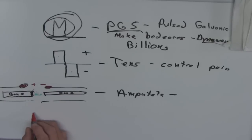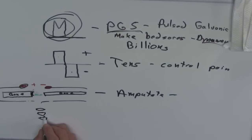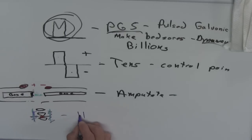Well, wait a minute. Another company comes out. They specialized in neck injuries. The problem you have with neck injuries is you got these vertebrae. They've had a terrible accident. Something's broken. You definitely do not want anything to happen that will affect the spine, because we do not want paralysis. So one of the companies actually came out and they would put a little cast around the neck. In this case, it wasn't a question of not healing. It was more a question of, we need to get you healed quick, so there is no danger of paralysis. But what they did inside the cast is they put what is called a circumduction coil. They put inside the casting material a coil. And this coil changed the electromagnetic field. And guess what? Heals faster.